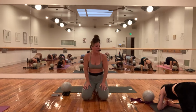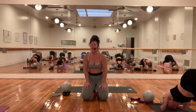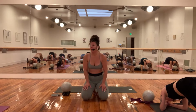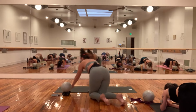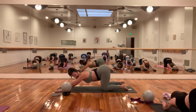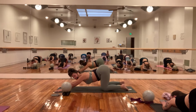Two more times. Knees down. Knees up. Yeah, Kathleen. Hips up. Forearm plank. Last one right here. Knees tap. Knees up. Hips up. Forearm plank. Extension stretch. Both knees down. Hips up. Stretch forward. Okay, and then the shocking reality is that we have the second side.